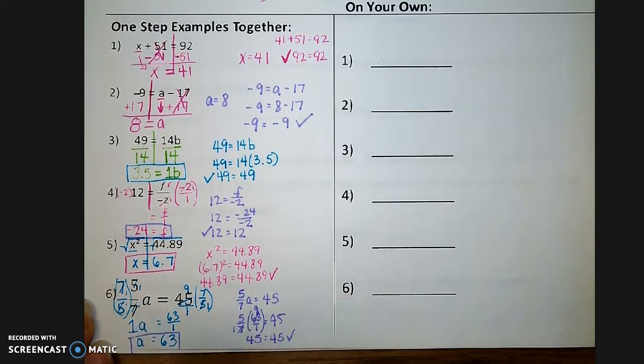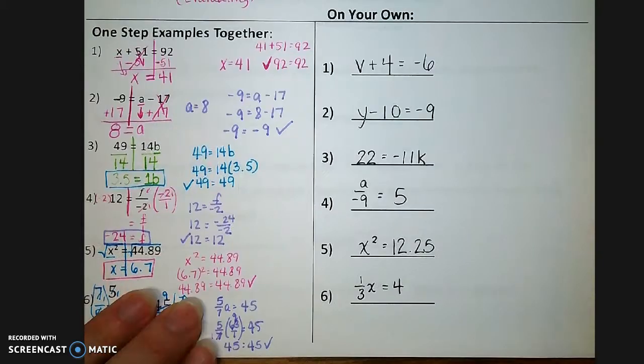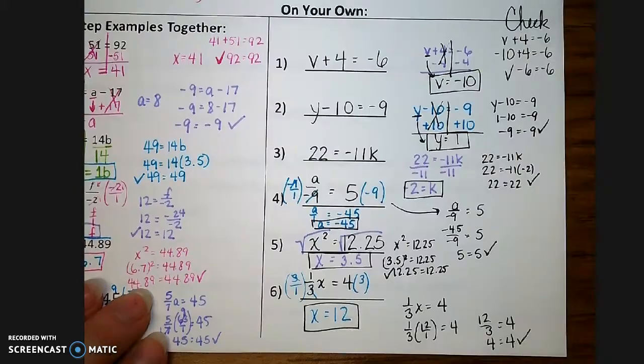And that is how we solve all the different kinds of one-step equations. You're going to be trying some on your own. So what I want you to do right now is I want you to pause this video. I want you to try these 6 problems on your own. You'll then be able to start it again and see the answers.